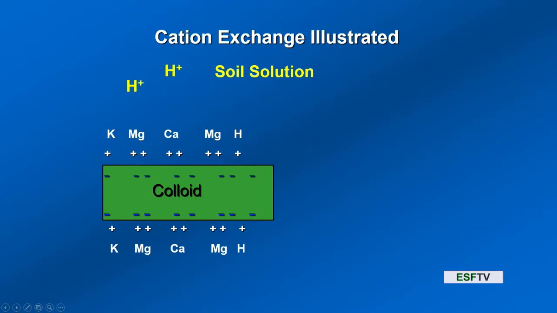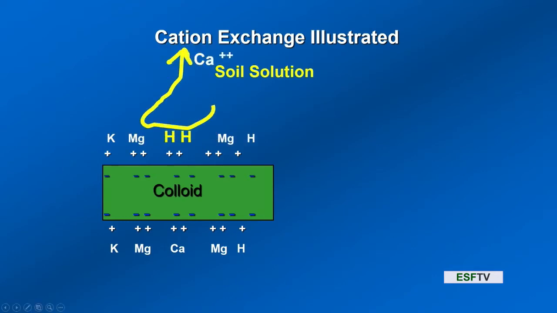So if we have soil solution, there's some materials out here, some hydrogen is floating around, maybe balanced by chloride or something else. And the idea of exchange is that these cations in solution can replace adsorbed cations and exchange. So these hydrogens that were in soil solution are now attracted to the micelle, the colloid, and they've exchanged, and calcium is going into soil solution. This is an illustration of cation exchange, the exchange of cations, hydrogen in soil solution for adsorbed cations.